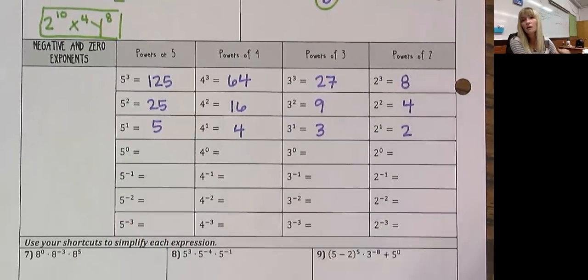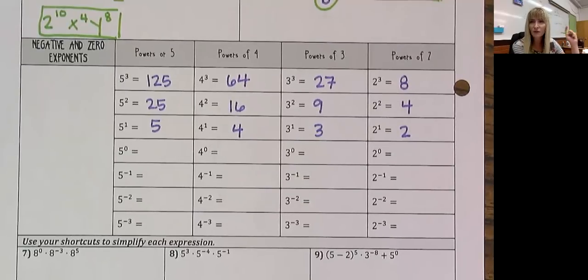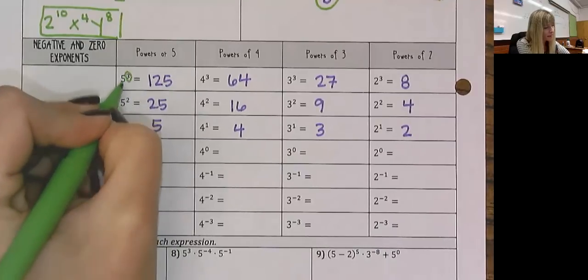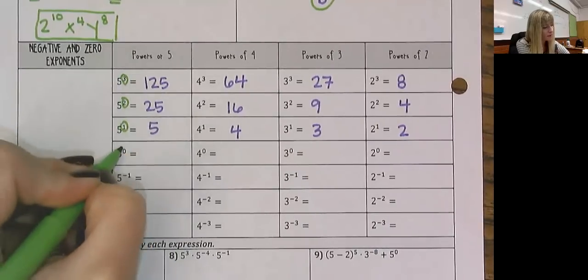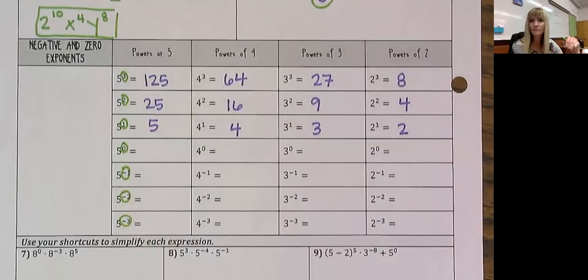It's down here where our brain wants it to be one way. It really wants it to work a certain way, and it just doesn't work that way. Let me show you what I mean. Let's focus on the patterns here. Mathematics is all about patterns, and if you can figure out the pattern that's happening, then you can figure out why the rule is what it is. So notice these powers of 5. The pattern that's happening is that every time I move down a box, my exponent is just going down 1. So the exponents are moving down in the pattern.